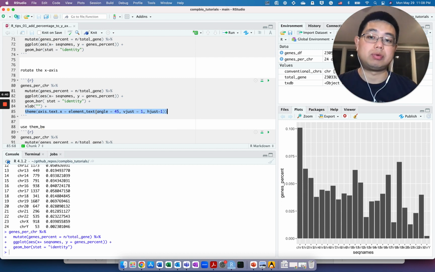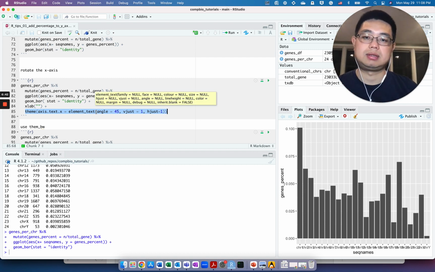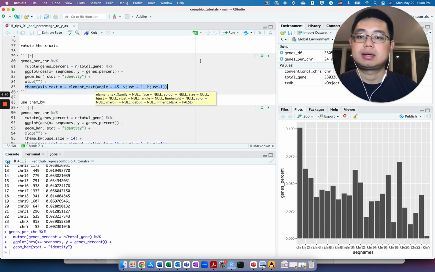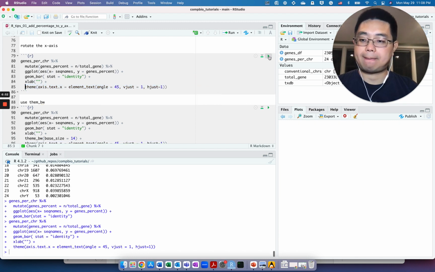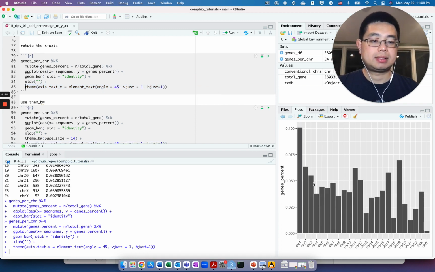By the way, if you don't really know how to do this, don't worry. Actually, I just Googled and found how to do it on Stack Overflow. Okay, let's do it. See, now the chromosome names are rotated, and it's much cleaner.